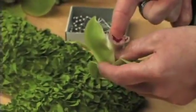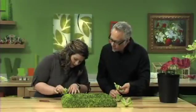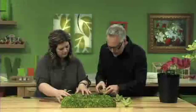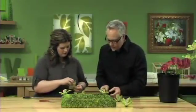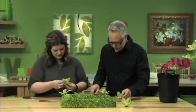So what we're going to do is we're just going to poke them into the corner, straight into the corner. Okay. And we're going to put one kind of towards the exterior, and then we're going to put one more into the interior. Perfect. Well, that's great, too. So then when I see that little pin down inside there, that's kind of fun, too. Sure. So you're going to take your next one. Okay. Do the exact same thing.